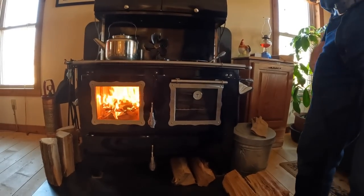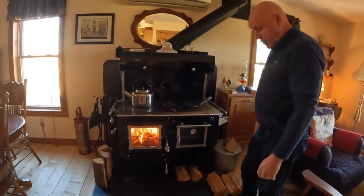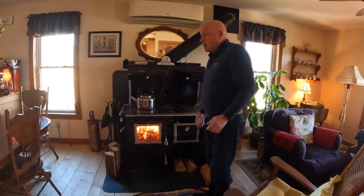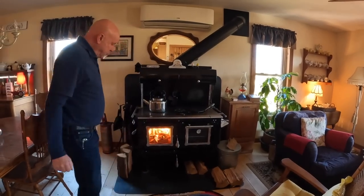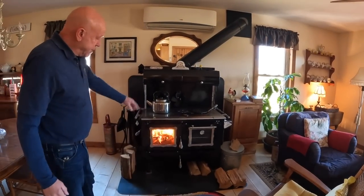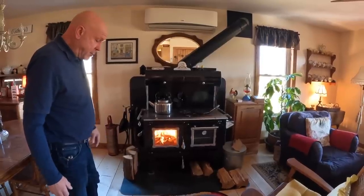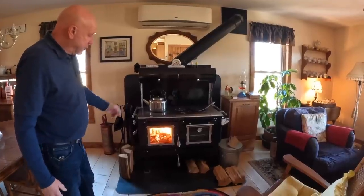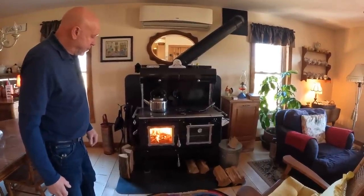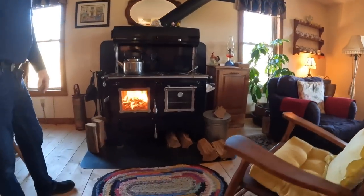Very simple, very clean, very effective. We just love our new wood burning stove, and we're getting a lot of satisfaction from just seeing the open flame. We chose the stove with the glass door. Yes, you've got to be careful with it. You don't want to be cracking it, breaking it, because we like to be able to see the flame visibly. We sit in the rocking chairs, drink our coffee in the mornings.